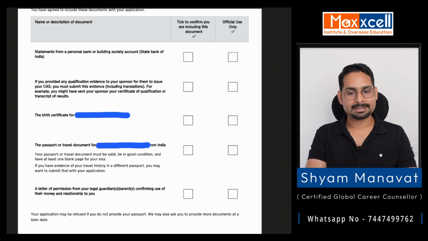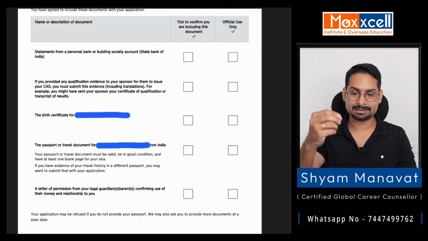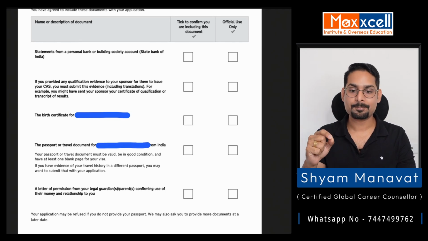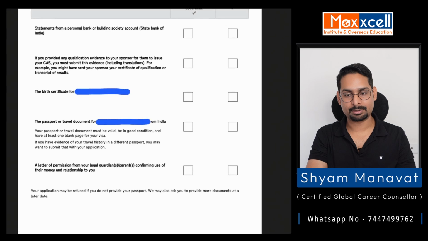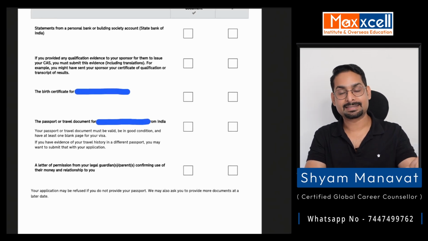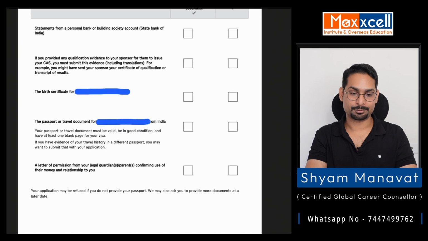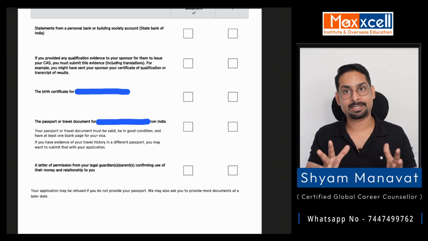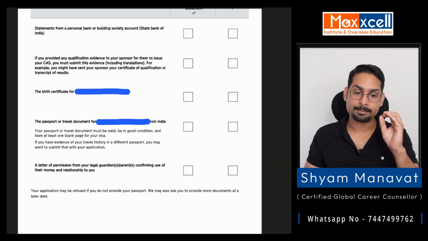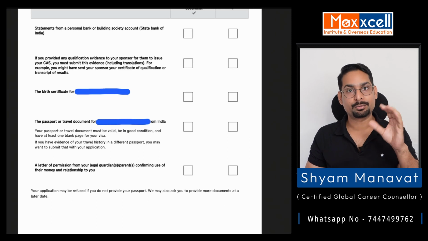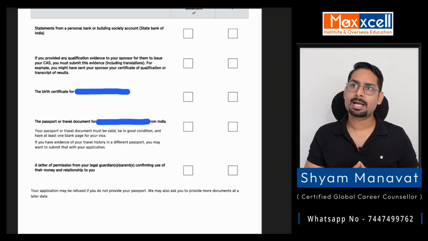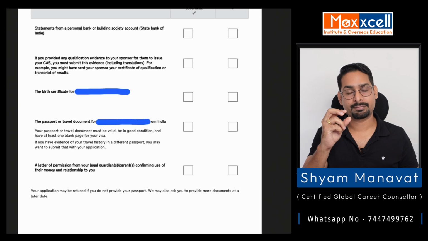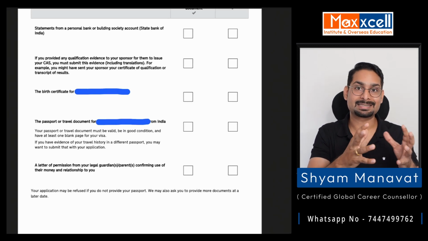These are the checklist points you as an applicant have to tick mark, saying that you are providing this document, this document, this document, and the visa officer will tick mark in the other column that he or she has received that document from you. First is the financial document from an institute. You can show multiple banks and multiple accounts, that's completely fine, provided the bank is approved by UKVI. In a nutshell, you need to show the financial document from a commercial nationalized bank.